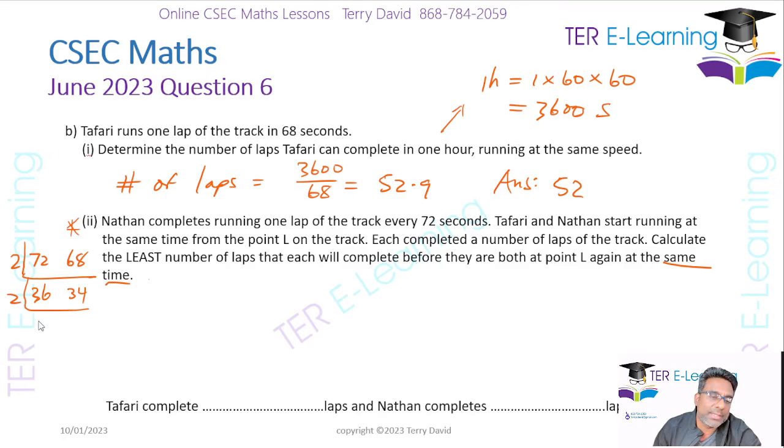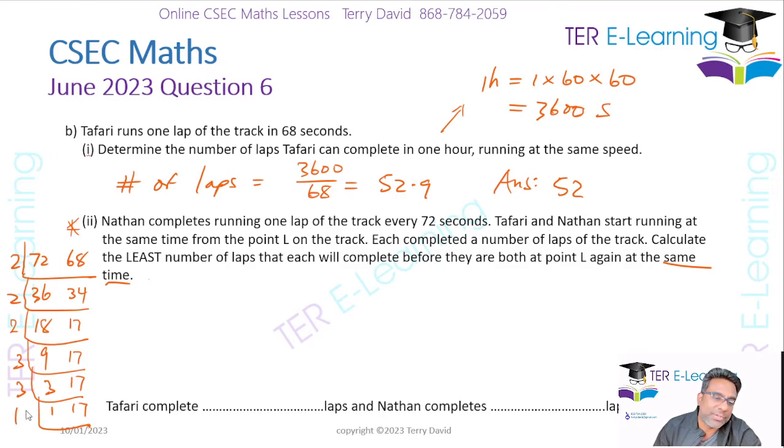Now, 36 divided by 2 is 18. This here is going to give me 17, right? Then try 2 again. This is going to give me 9, right? This can't divide, so we leave 17 there. We're going to try 3 now. So this is going to be 3, and this is going to still be 17. Then you're going to try 3. You're going to get 1, and then you're going to get 17.